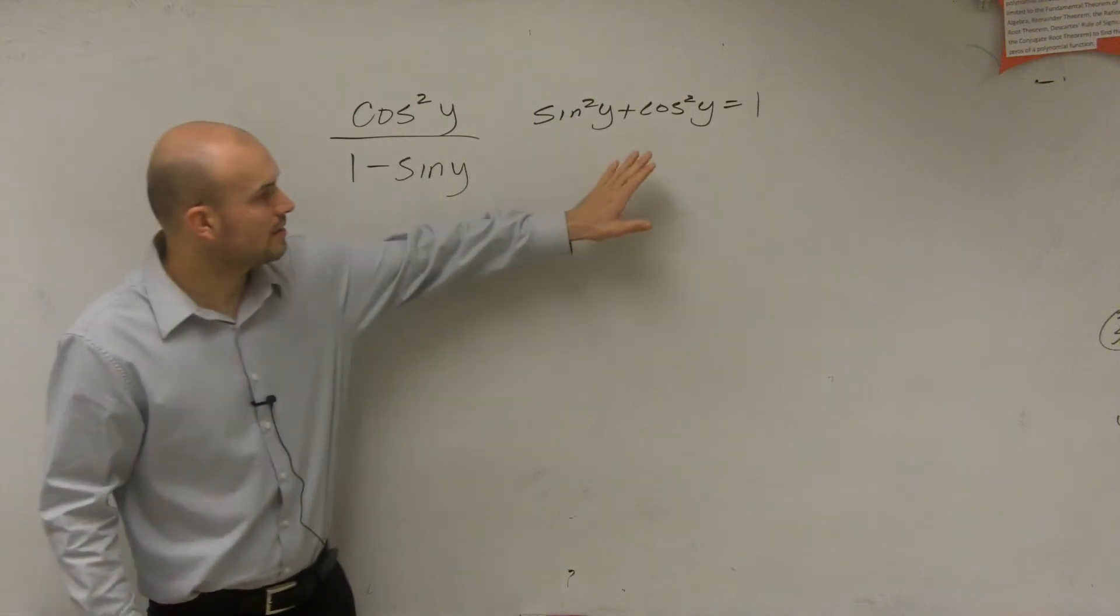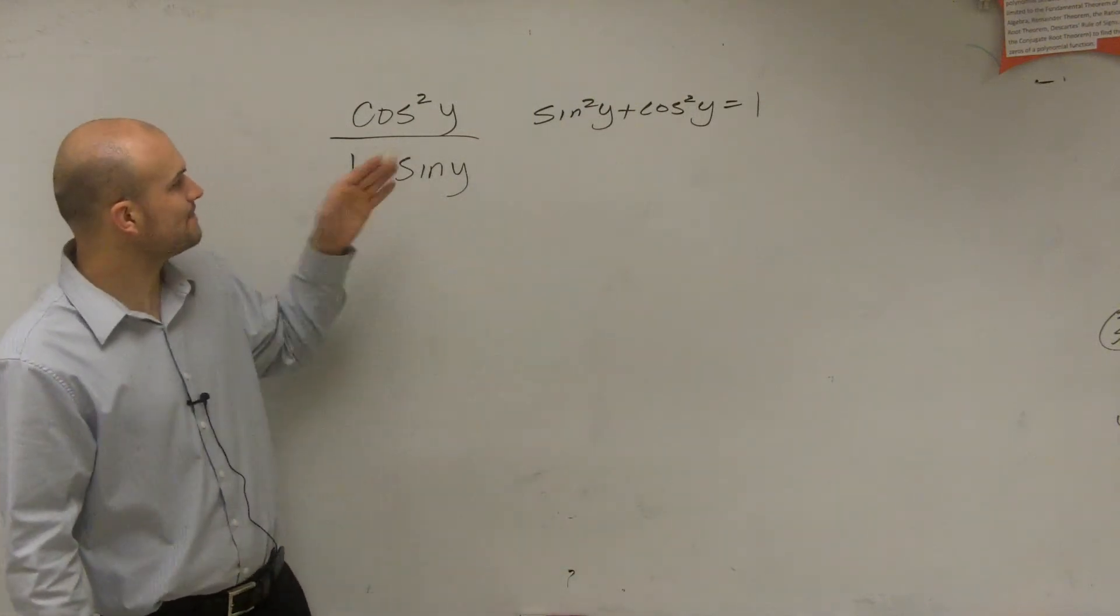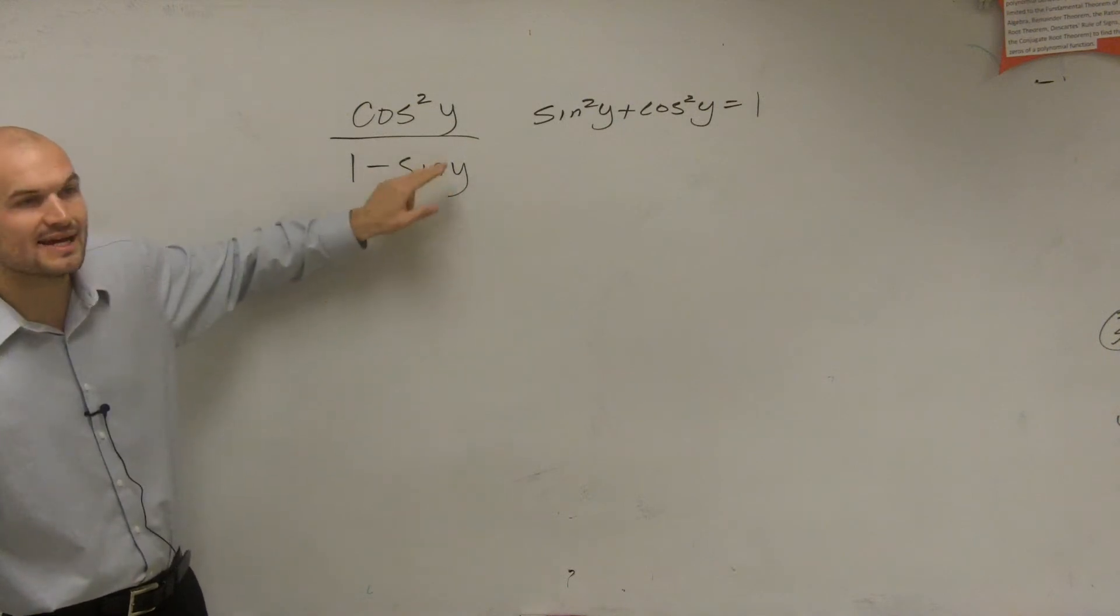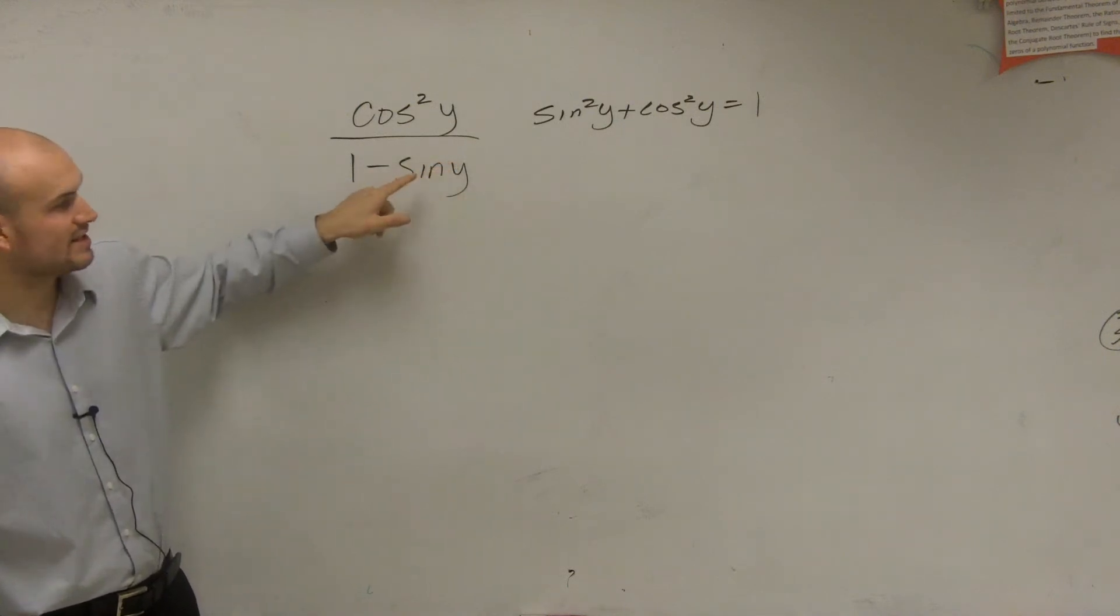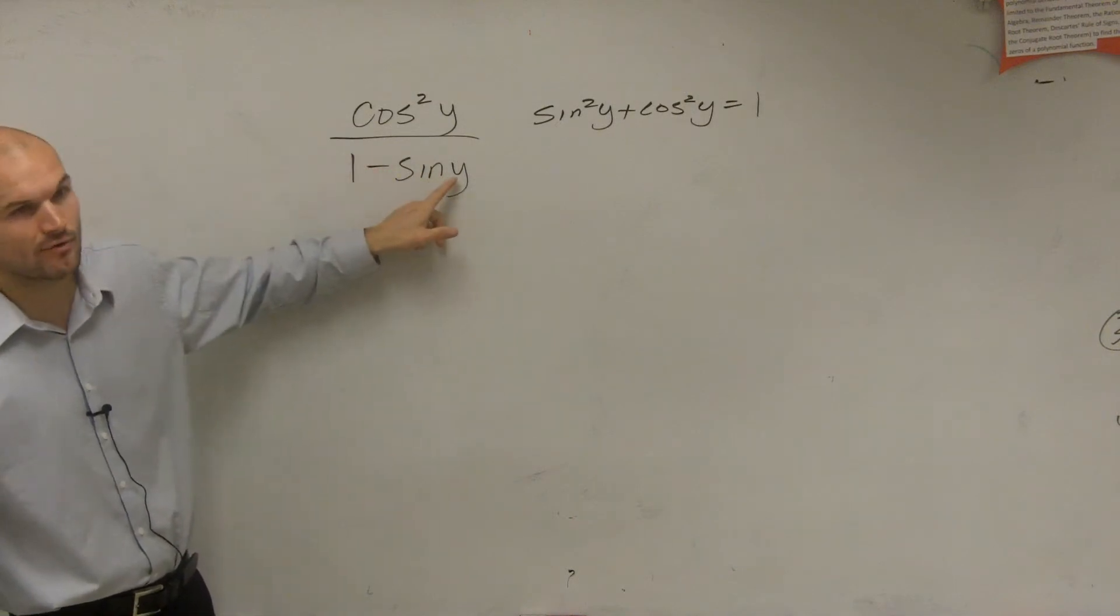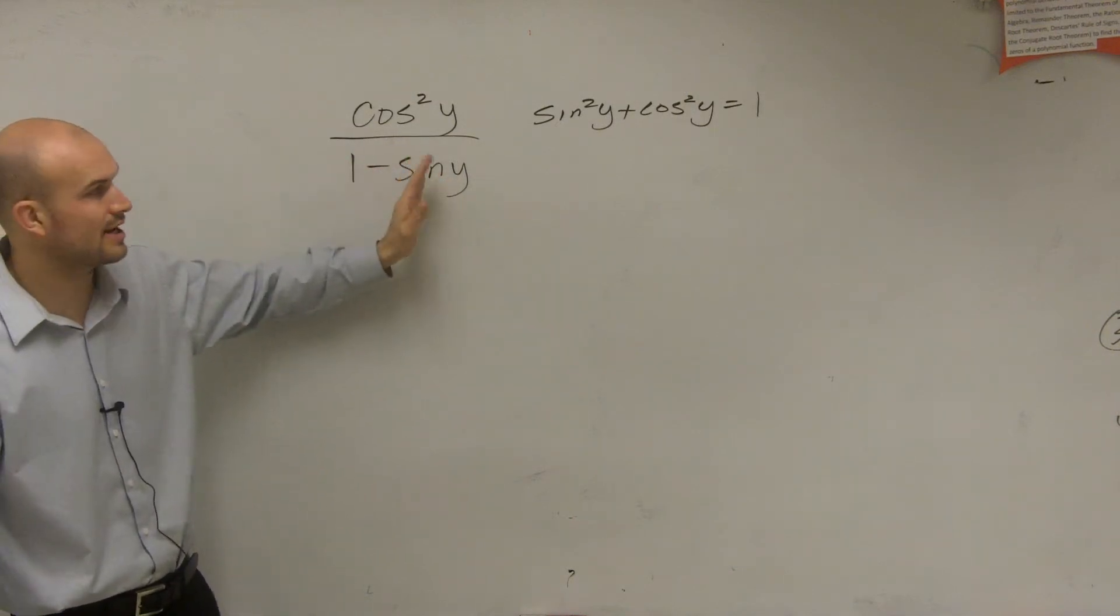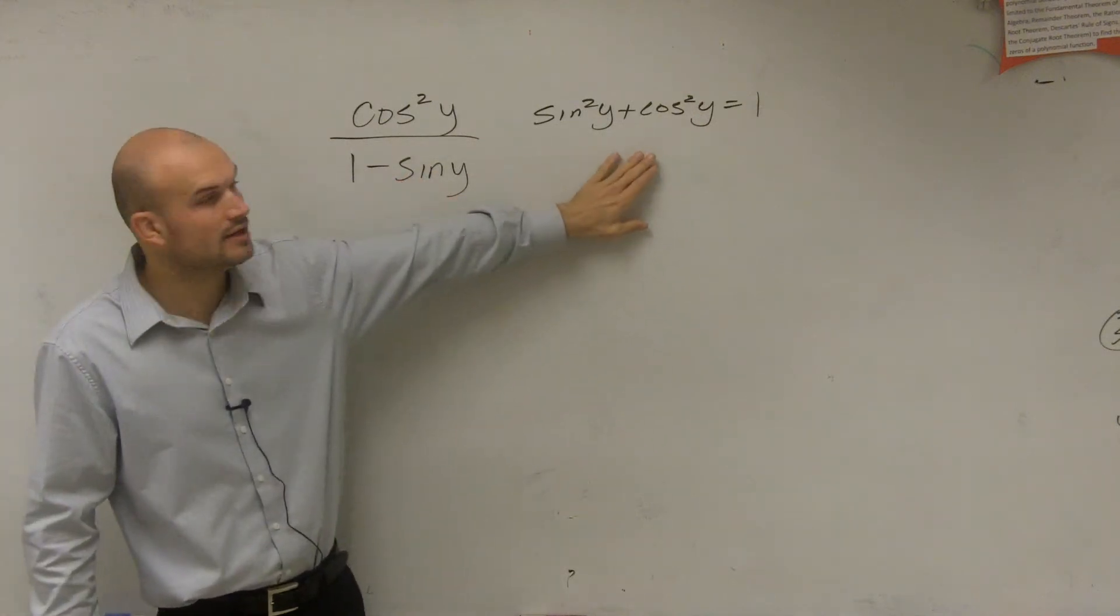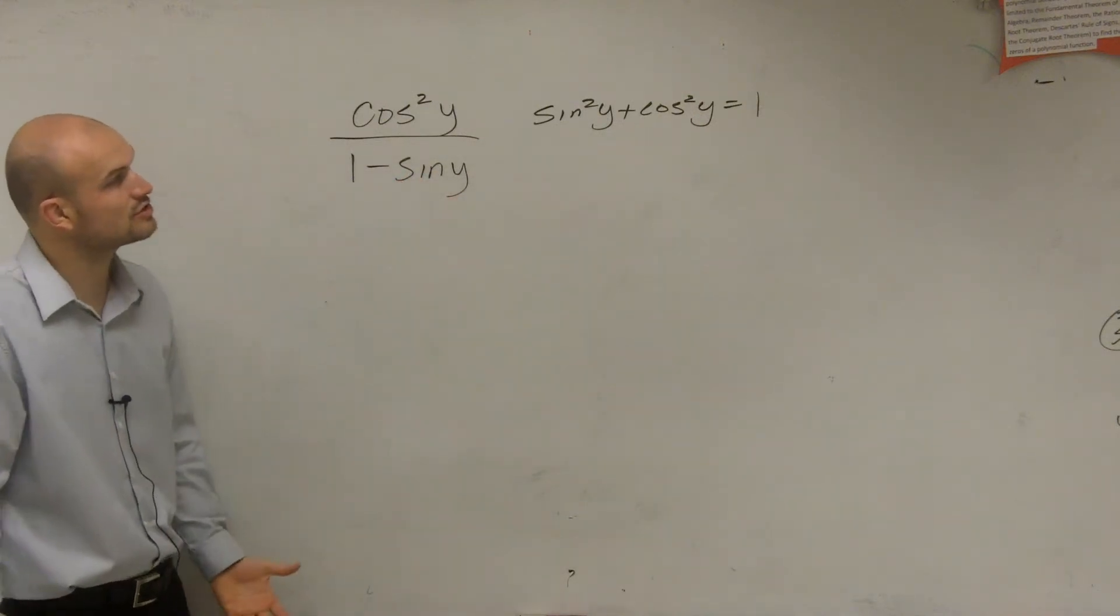All right, so I got that in there for both of them. Now I say, if I wanted to look at this, remember, it has to be sine squared for this to equal cosine squared. This is just 1 minus sine of y. It's not 1 minus sine squared of y. So therefore, this doesn't equal cosine or cosine squared. That only works for your Pythagorean identities when they're squared.